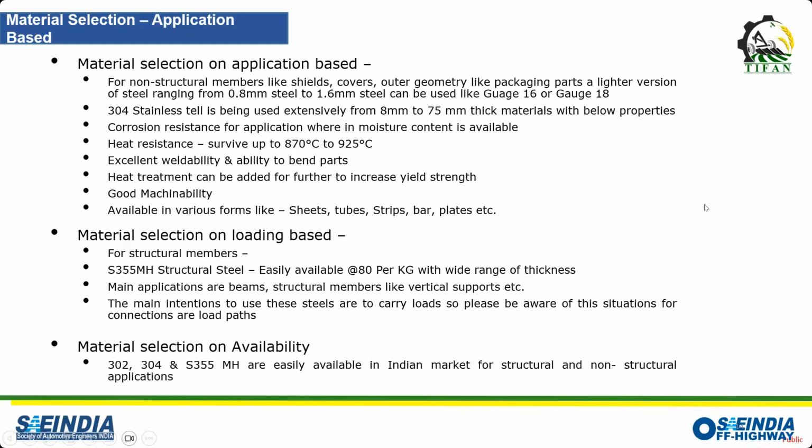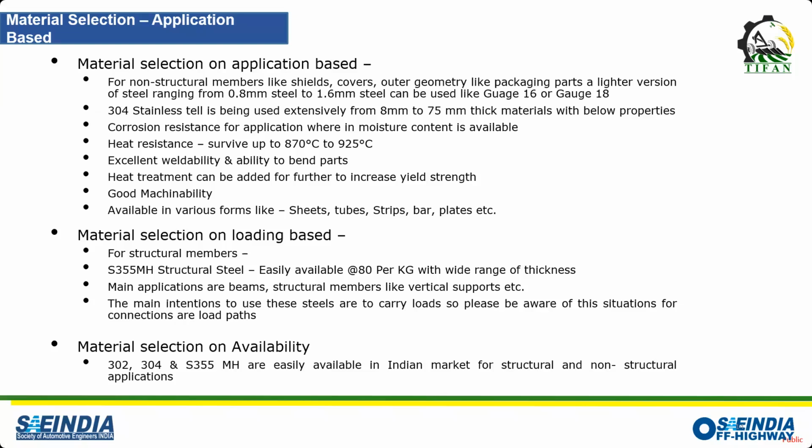What we are looking for is a material that is corrosion resistant, has high temperature sustainability, and has very good weldability. Bending of those parts should be simple, and heat treatment can be provided if we have that requirement. It should also have good machinability. These are non-structural steels, and they are easily available in the forms of sheets, tubes, strips, bar plates, and so on.